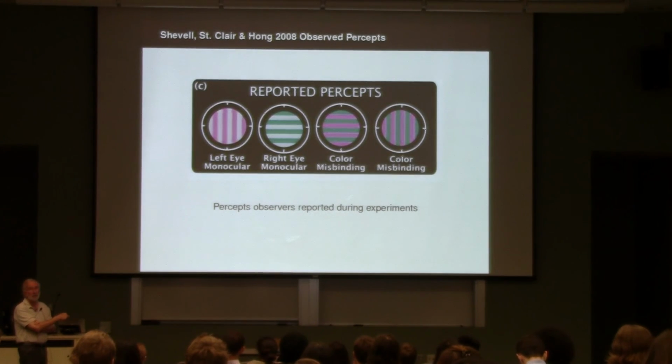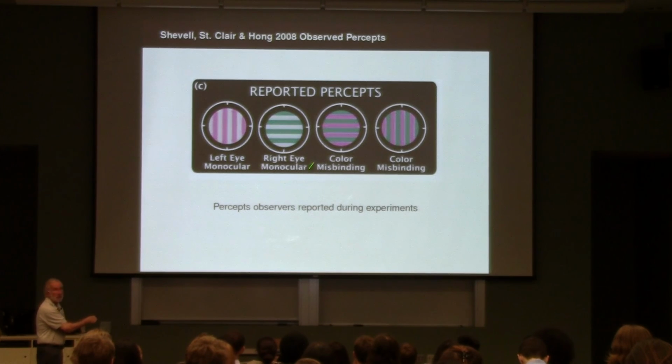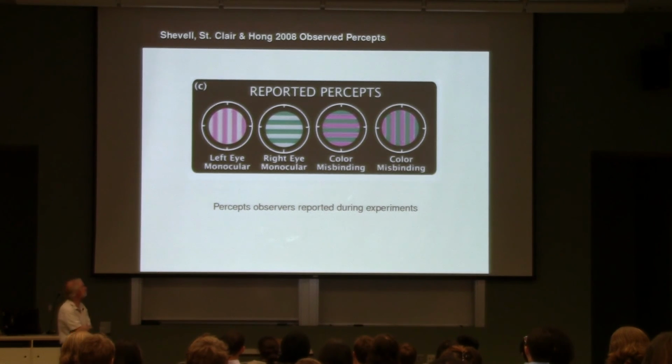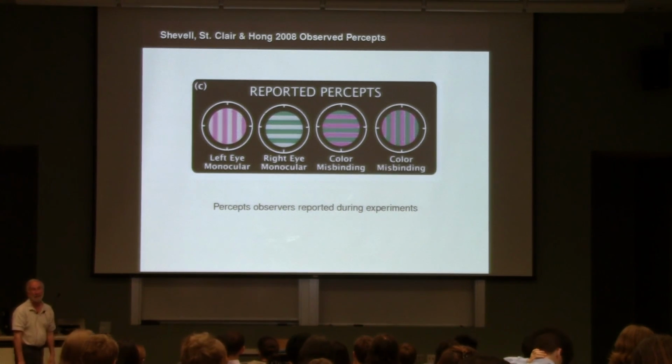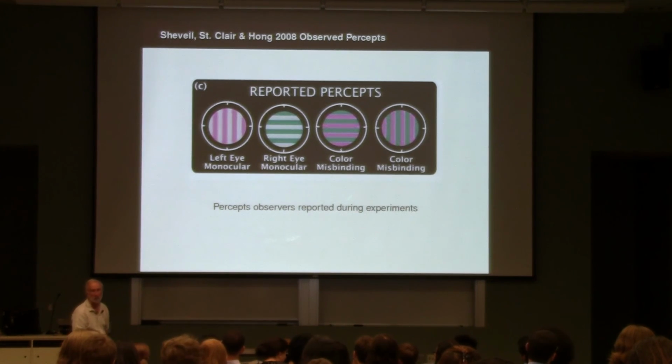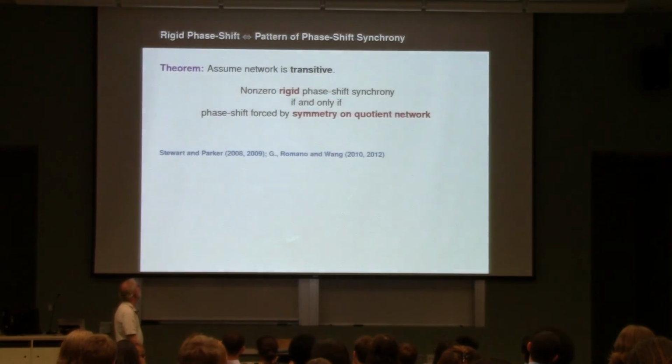This is what the experimentalists found. You get these two images, not surprising. These are the ones that people were shown. But what people perceived, what they called color misbinding, you get this back and forth between this. And it comes out of these Wilson networks with the symmetry analysis. Again, the differential equations themselves are not so important. It's the structure of the equations which seems to give this.